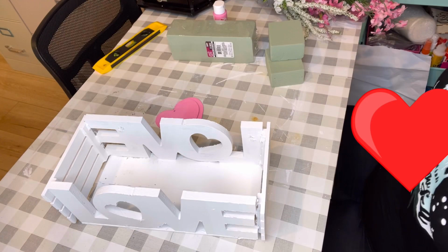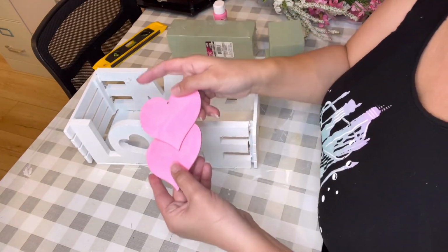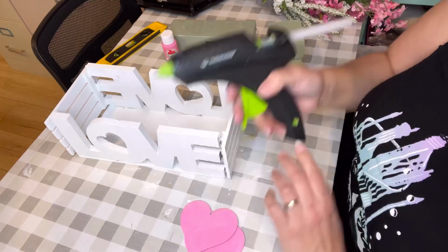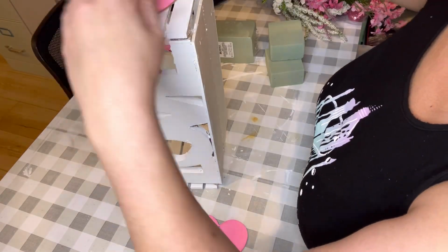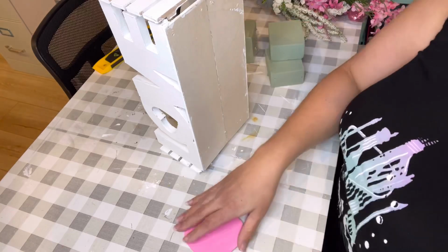with my Waverly, and then I did paint the hearts in pink. I think it's called Pink Parfait, Pink something from Martha Stewart. Okay, so you'll see me kind of... I think it came out so cute. And then I just hot glued those to the sides. Because again, I love pink, so I was going for that pink and white decor.